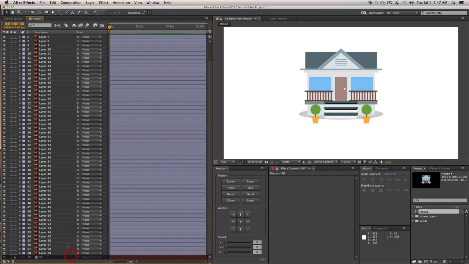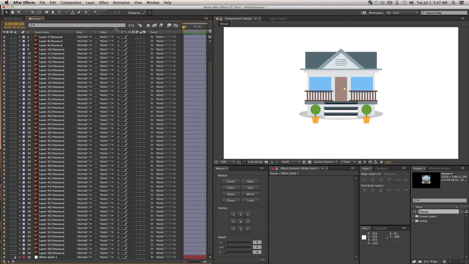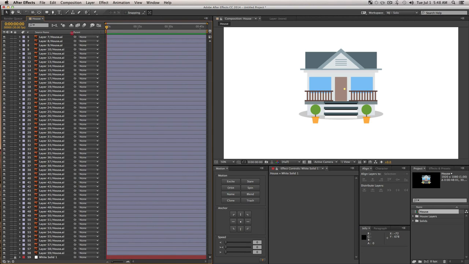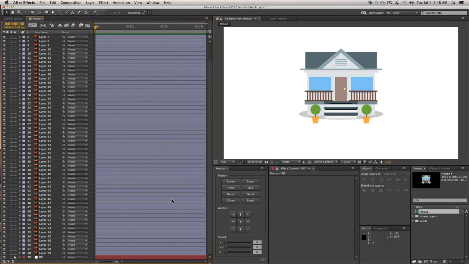Another little tip is if you press F4, you can toggle your layer panel between two different states. You can right click and hide different items if you use them. When you have all your options up and only a small workspace, your content looks ridiculously small. So I hide everything I don't use a lot, and I can toggle back and forth if I only have one monitor. Press F4 and you get a lot more real estate, which is good for when you're originally setting up your layers and planning out your scene. I can even make that smaller, and all of a sudden I have a ton of space.